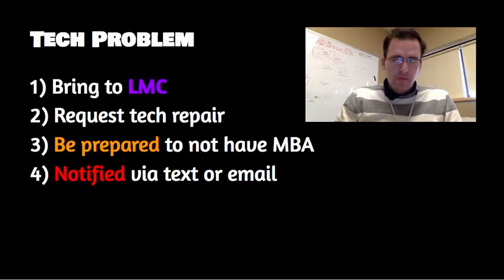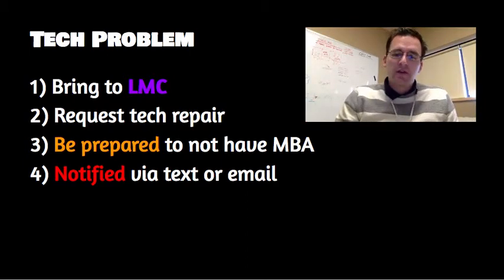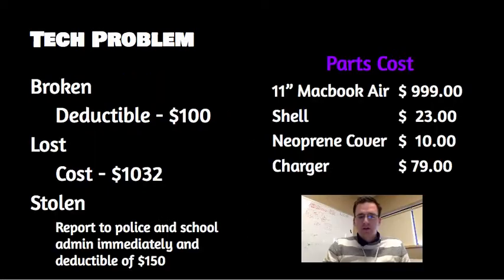The user fee that you paid includes the insurance, and so if something is broke, like the $400 screen, you wouldn't have to pay that full price. You would just pay your deductible from the insurance. So here's a breakdown of sort of the costs here. The broken devices, the deductible is $100. If it's lost, then you would be charged for the full price of the device.